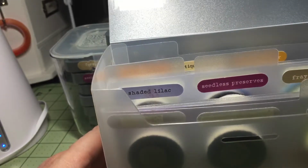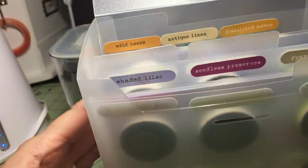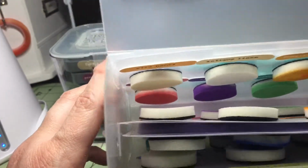So it just makes a convenient way to have those blending pads readily available with one for each color without them getting ink all over the place or mixing the colors.